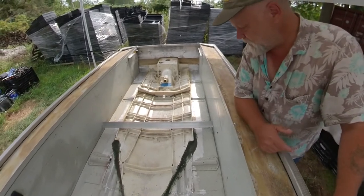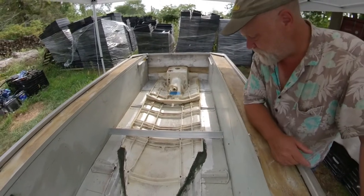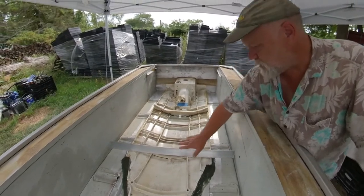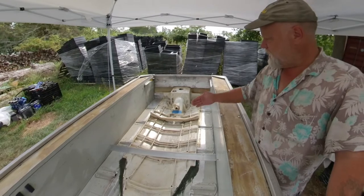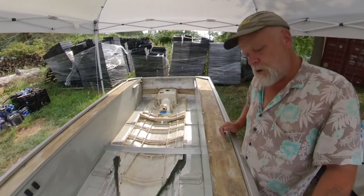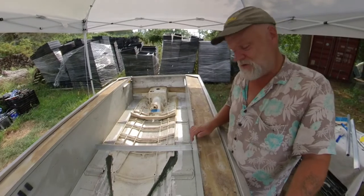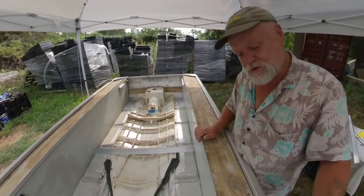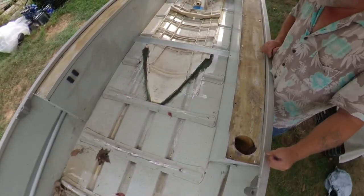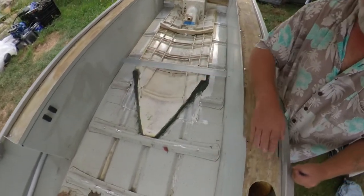This is where my little boo-boo is right here — filled that in nicely. Once I get this rolled over you'll see that it's filled in nicely underneath too. This is the bulkhead going to go right in here, and behind that is the engine; in front of that is my space for fishing. There's a good amount of real estate there for fishing, and I'm going to be super happy — I'm going to have these sides.